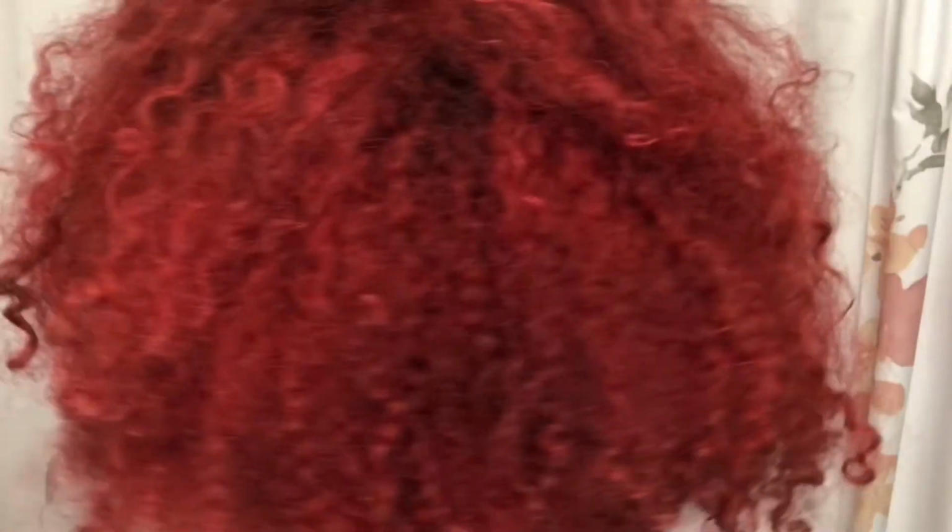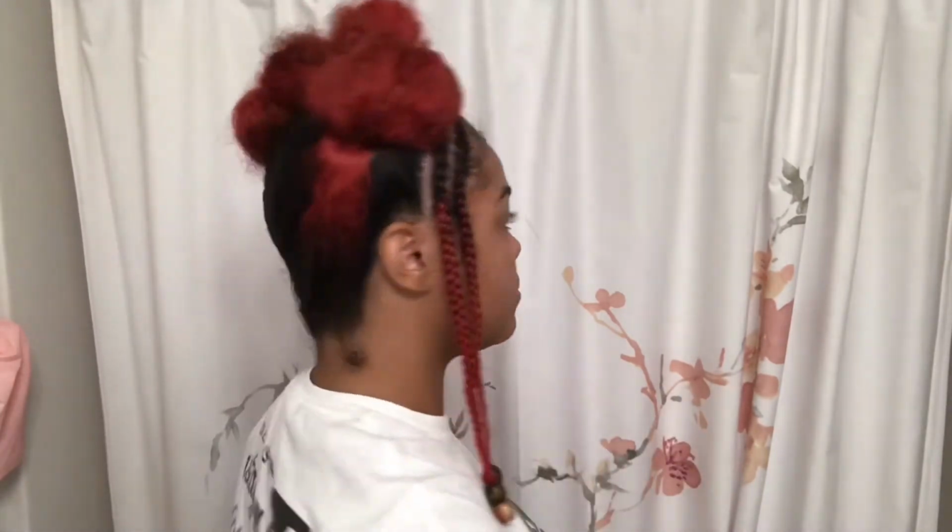So yeah, that's that. And now for the moment we've all been waiting for. No, not really. It really looks about the same as it did a second ago. But the finished results. What do you guys think? How did it come out? Do you like it? Would you wear it? Would you do it? Was it a good idea for something else?